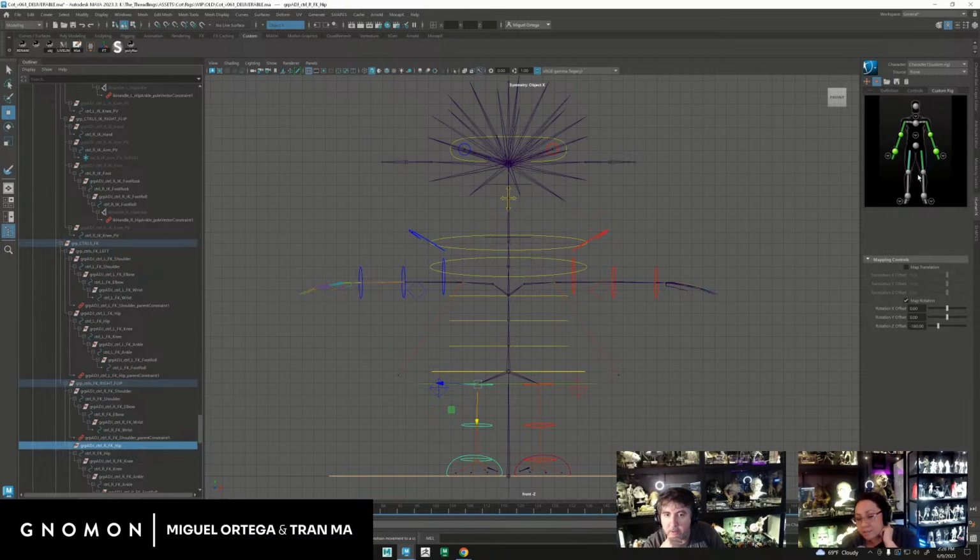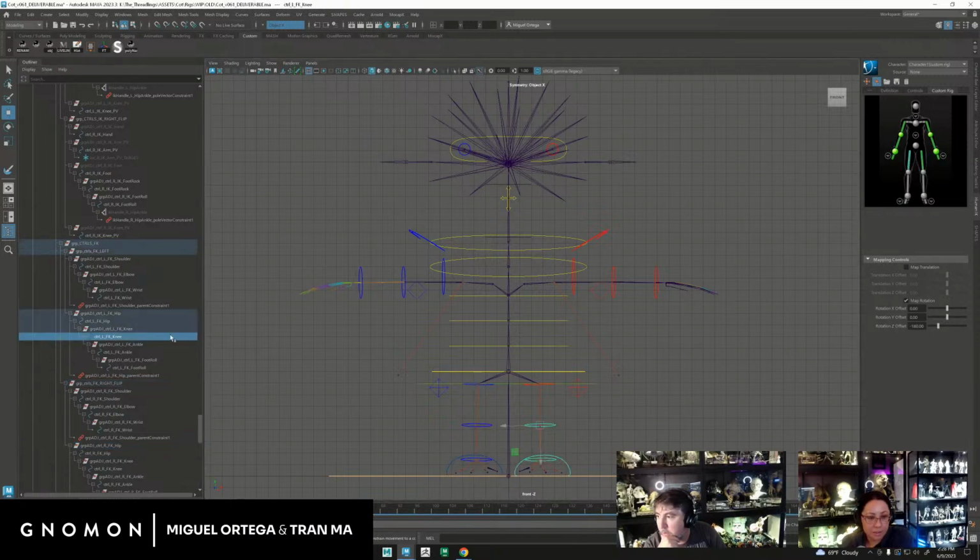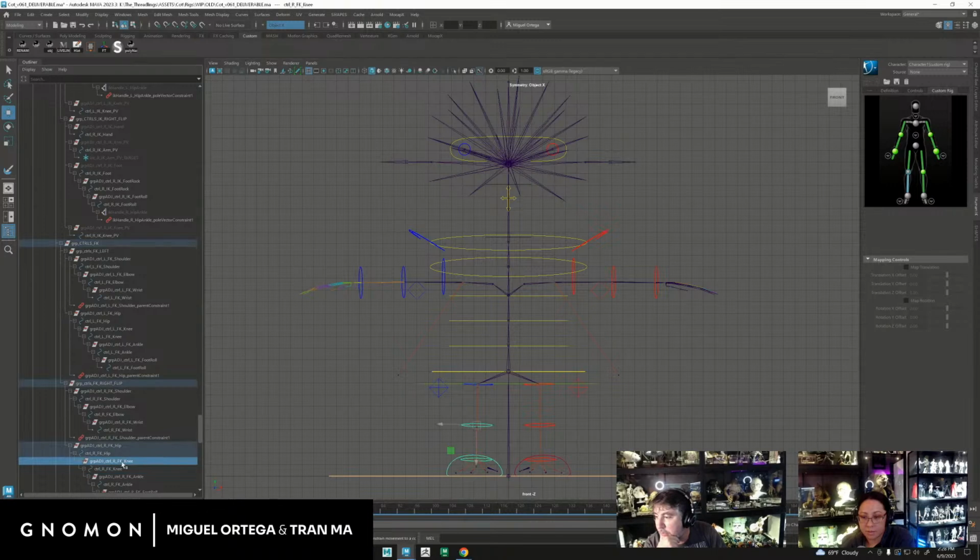And the chance is just you selected the wrong joint, or selected not the curve but the group, or the group and not the curve. It's fun times for sure. But that's the stuff that I have to figure out.